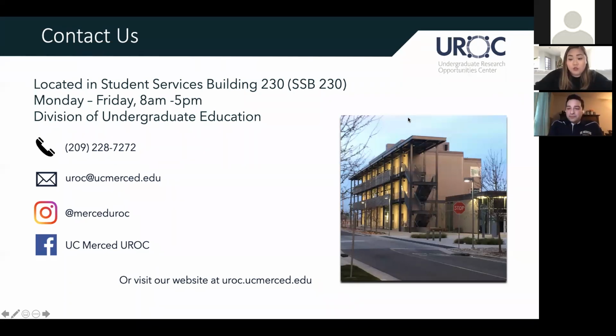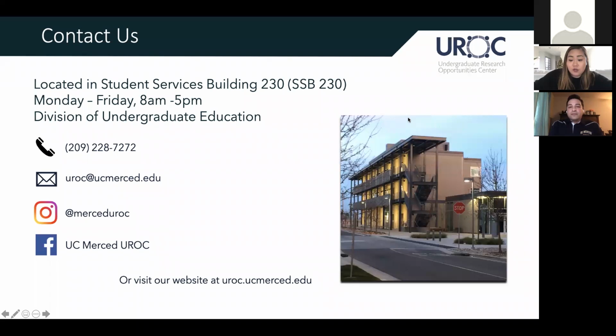How many students are usually involved in one topic? It depends on the faculty, honestly. There'll be a lot of grad students that you'll be working with, as well as undergraduate students like yourself that are involved in the research. It's up to the faculty's discretion on how many students they want to take on their project. So it could be you by yourself or multiple working on the same topic.